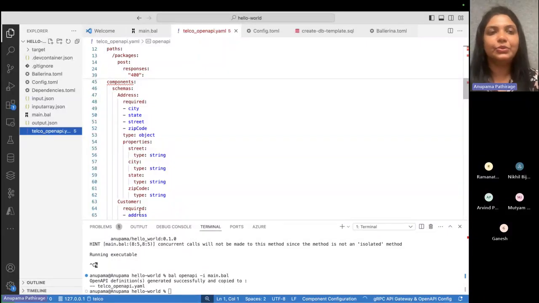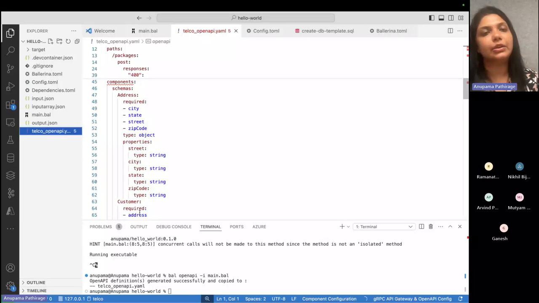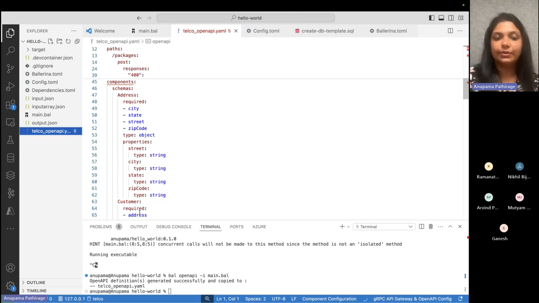Likewise, we have a lot of integration tools for different protocols. This is for HTTP and the OpenAPI stuff. And we have GraphQL and gRPC tools to deal with those schemas. It is not just generating out of the code; we can do both sides. If you have an OpenAPI specification, we can generate the Ballerina code. The same thing can be done for GraphQL or gRPC schemas as well. So those are the integration tools.